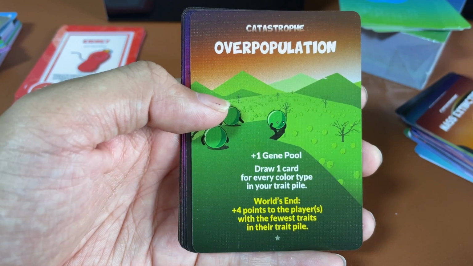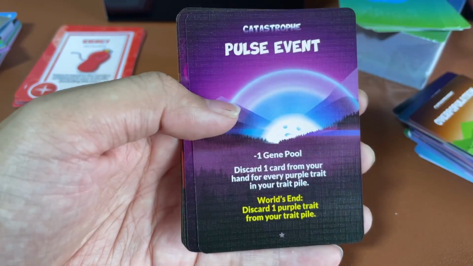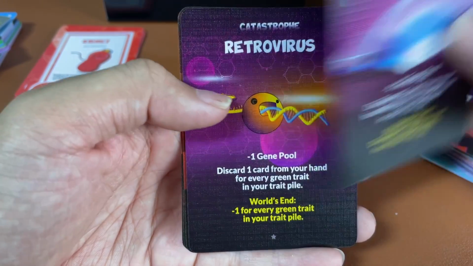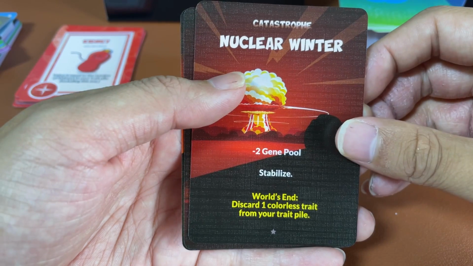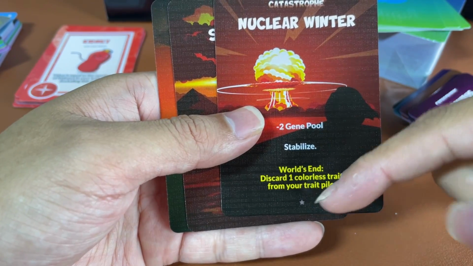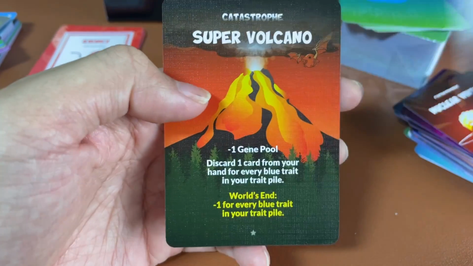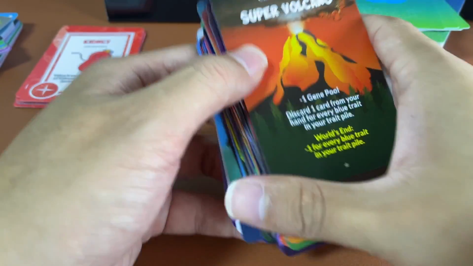It's a Mass Extinction. That's very nice. It's pretty thematic, I would say. There's an AI takeover. It's quite cool how they come out with all these names. Nuclear Winter, Stabilize, World's End: discard 1 trait from a trait pile. So I guess not all of these World's End will activate, only the last one. So the third one that you draw would activate it. Yeah. So again, I'm still not sure what the star means.